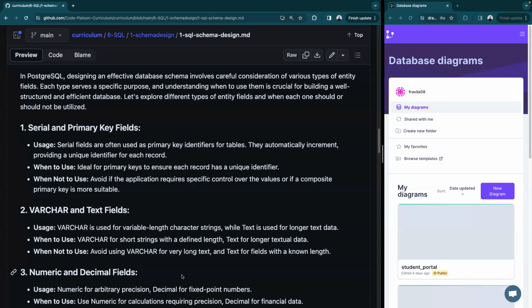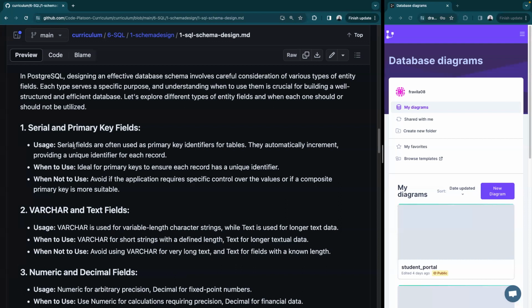Now, varchar and text field: a text field does not have a limit. Text field will take in as much text as you feed into it, and it will save it into your database. So for something like a description, I would want to utilize a text field. For something like a title, I would want to utilize a varchar, and I want to make sure that it gets limited to around 15 or 20 characters, or if possible, something smaller, depending on the title.